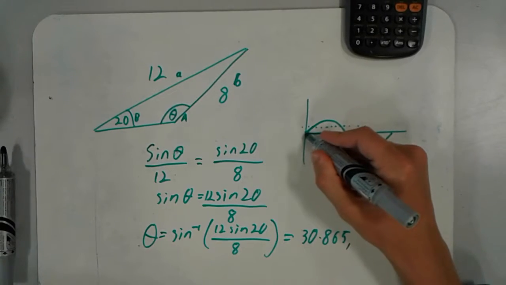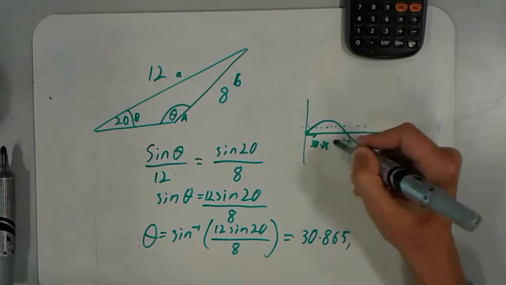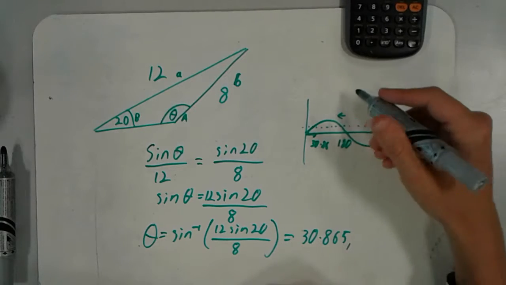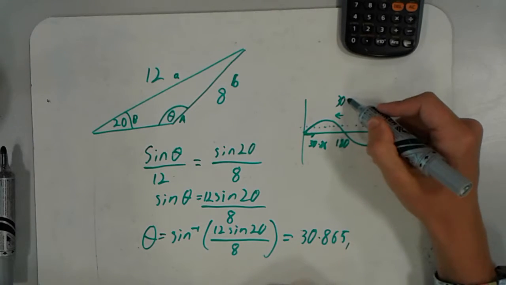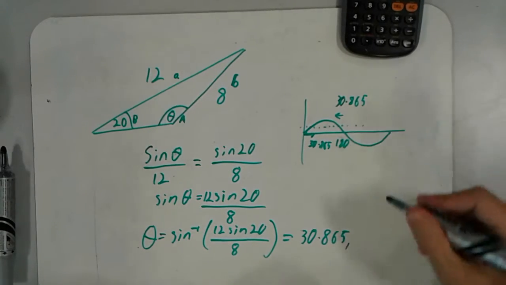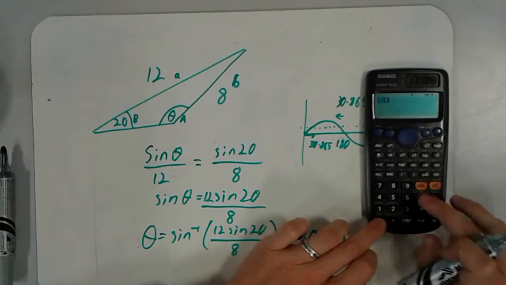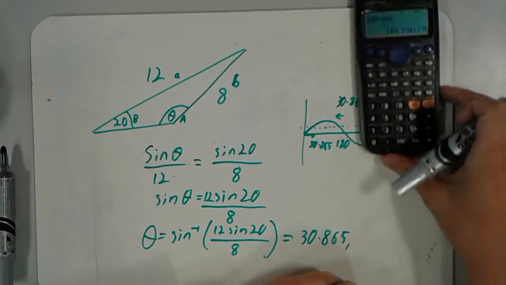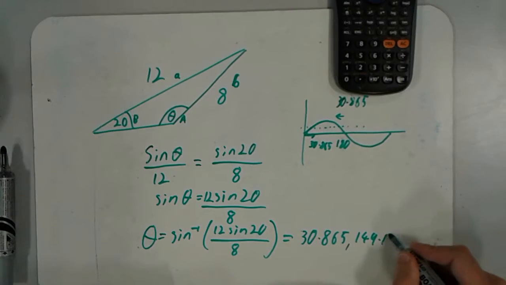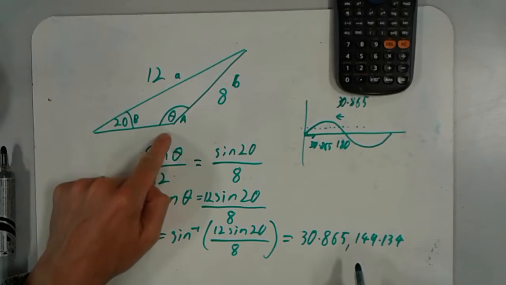If we know we had to travel from where we're at 0 along 30.86 degrees, well, from where I'm at 0 here, I will also have to travel back 30.865 degrees. So if I do 180 minus my answer, I will get the other possible value. That angle looks a lot more sensible for this sketch.